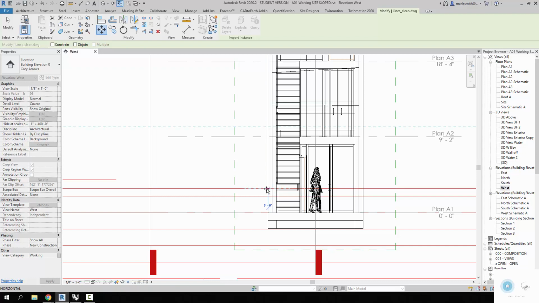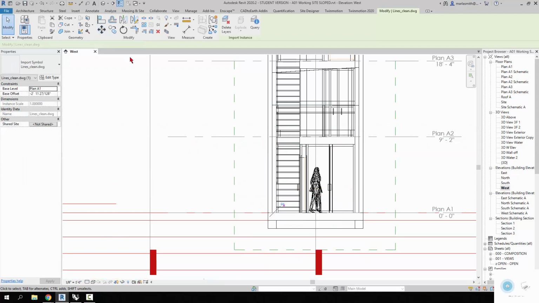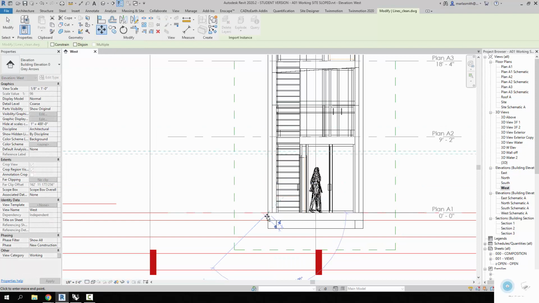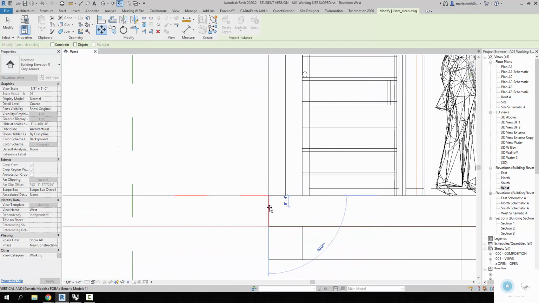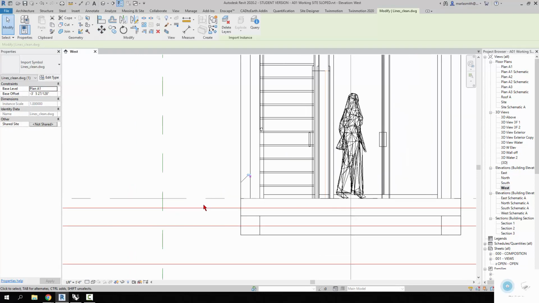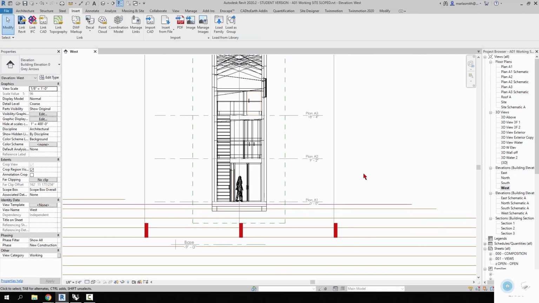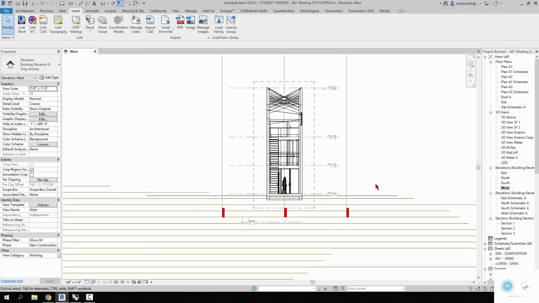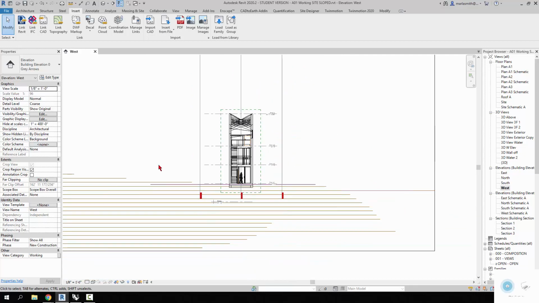I'm just going to move it to the top, and then I'm going to pick move again, and I can pull down if I want to, or I could just type 6 inches, and it'll place that 6 inches down. Now if I click off of it, that line is about right. Again, you could adjust it a little bit later, even adjust the topography to accommodate that, but this is the easiest way to do it.